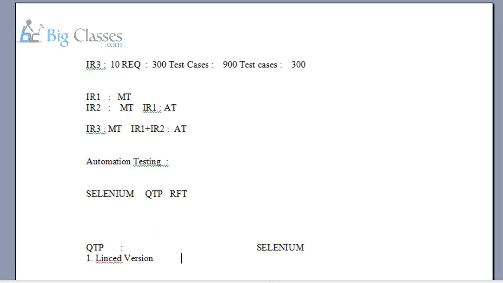Let me explain the same point using Selenium, team. If you want to automate an application, you don't have to pay anyone, because it's not a licensed version. Selenium is open source. This is the biggest advantage for the client, team, because they don't want to spend money on the tool. They can simply invest the money in resources. So QTP is a licensed version, Selenium is open source. This is the first point you need to understand.